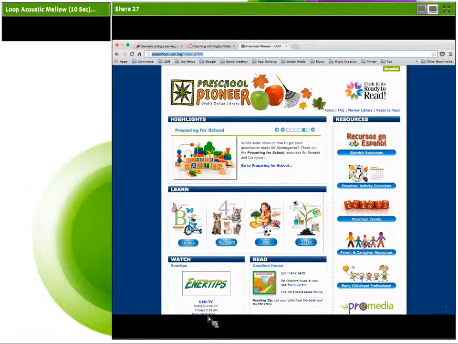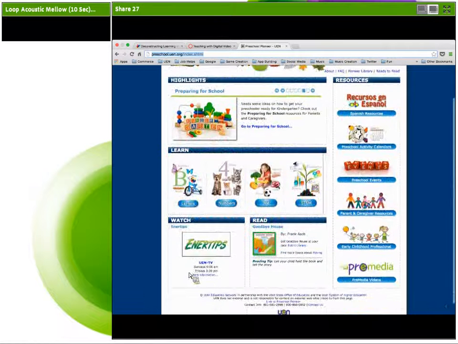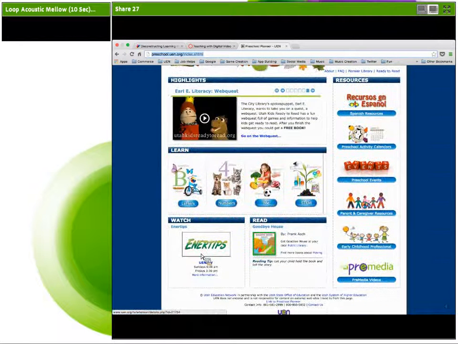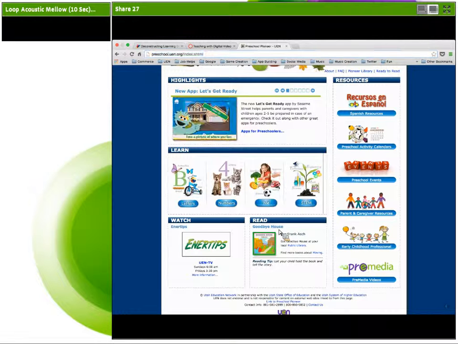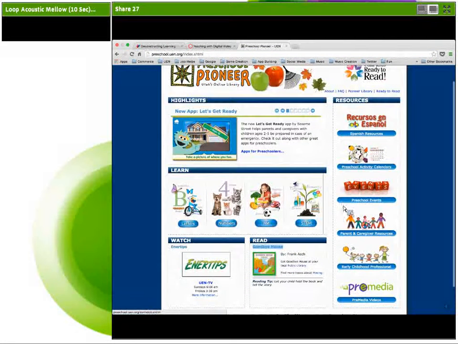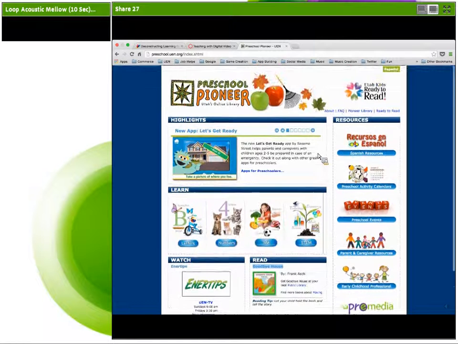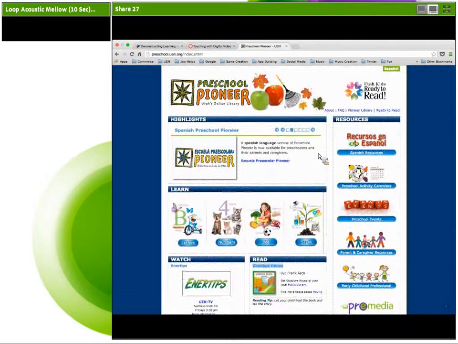And then we have a watch area where you can watch TV programs that are geared toward younger children, and a read section that recommends books for the students to read, and then a list of resources. So that's the Preschool Pioneer in English, just a quick overview.